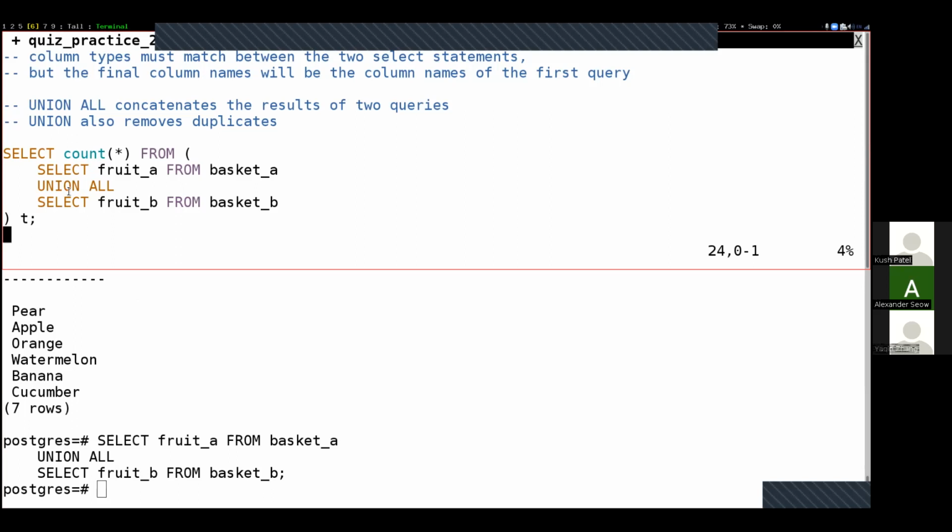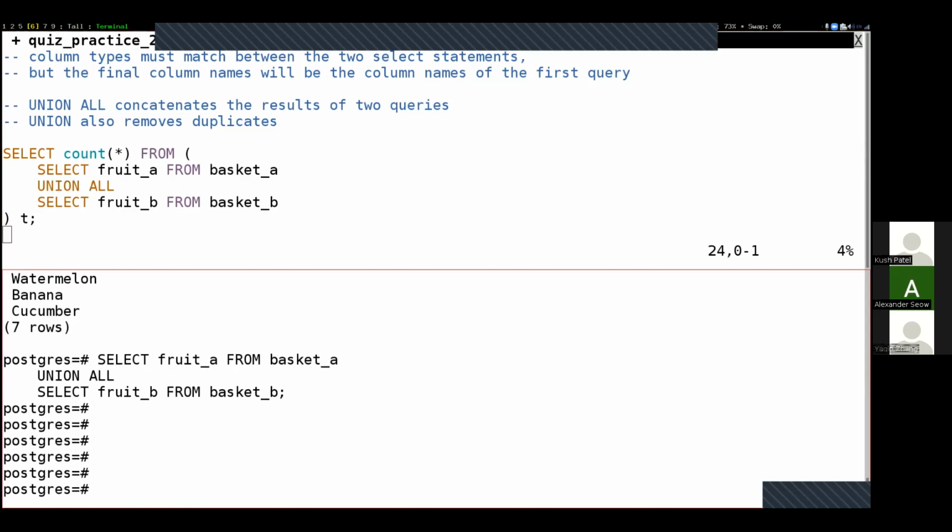Question? Do your columns have to match to do this union or union all? Yeah, so the question is here that we have a fruit A and a fruit B, and what exactly are the requirements on our columns in order to be able to union all together? For the purposes of the quiz, you don't need to know these requirements because everything that I'm going to give you is going to be syntactically valid. But for the purposes of the homework assignment, where you're writing your different queries, it will be useful to know exactly what the requirements are.